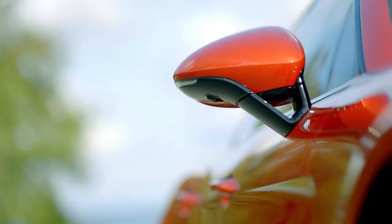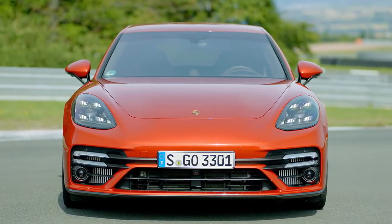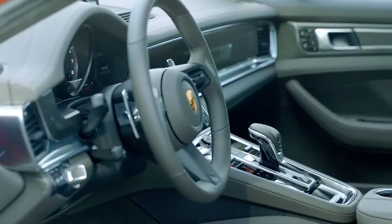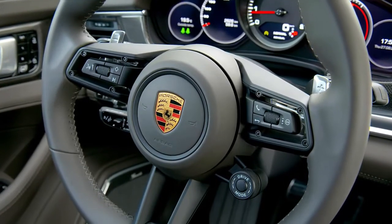The daytime running lights from the Turbo are now restyled. The two lanes are further apart. In the back, the LED strip from the other models of the brand was adopted here as well. GTS models have tinted glass blocks. More recently, there are 10 models of rims available. On 20 and 21 inches, there are three completely redesigned models.